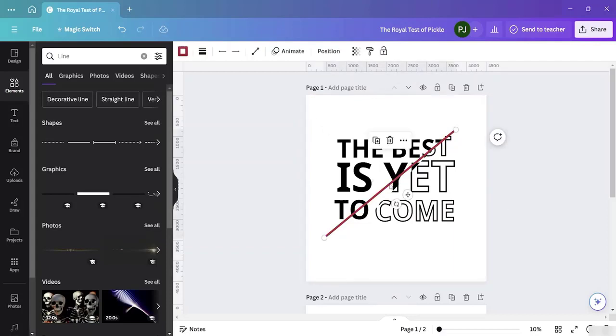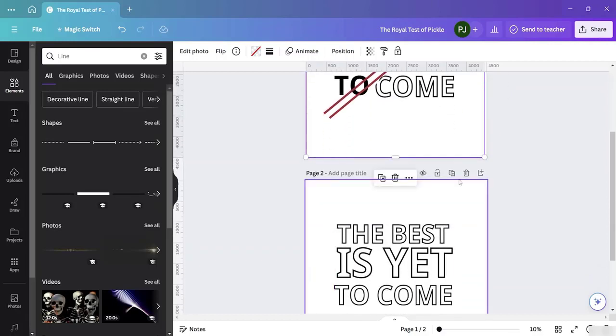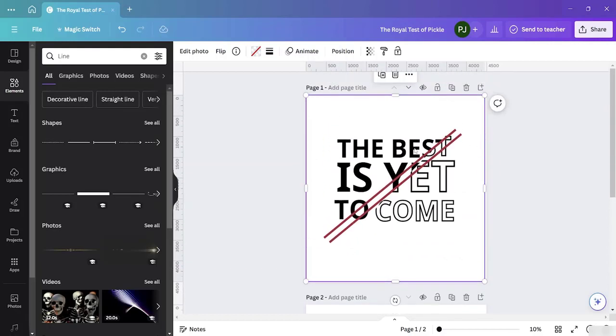You can also duplicate this layer, and using the duplicate option, you can come here and put things around. This is how it's actually going to look. Now you can download this particular design, the way I have showed you, you can also do that.